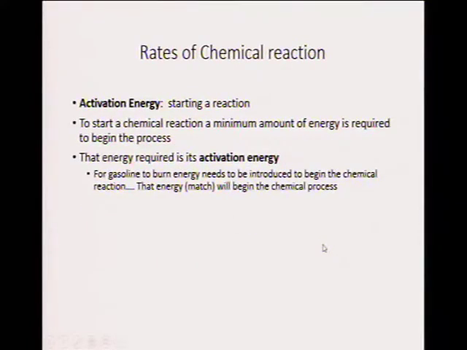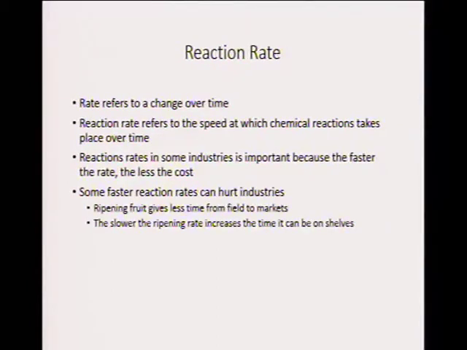Now we look at the rate of chemical reaction. For a chemical reaction to start, we need activation energy, because a minimum energy is required. That energy is called activation energy. And the reaction rate, when we are talking of a rate, is a change over time. The reaction rate refers to the speed at which chemical reactions take place over time.